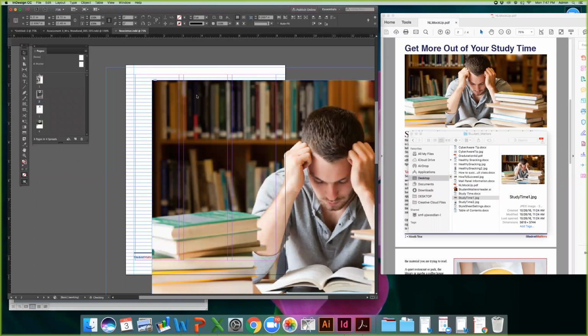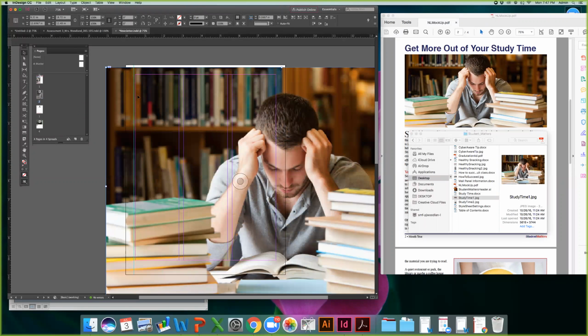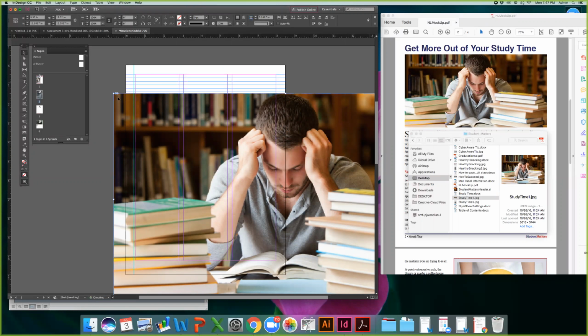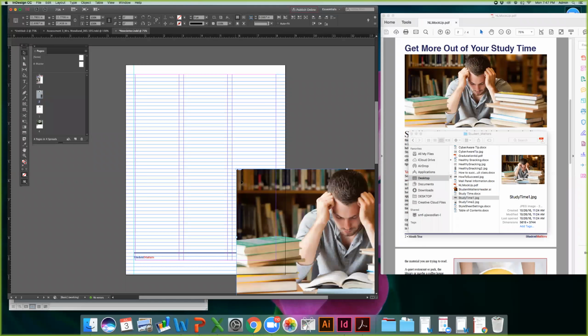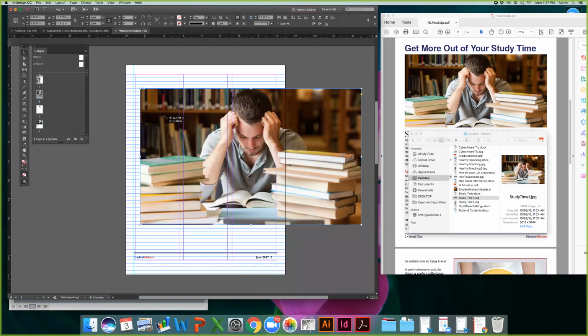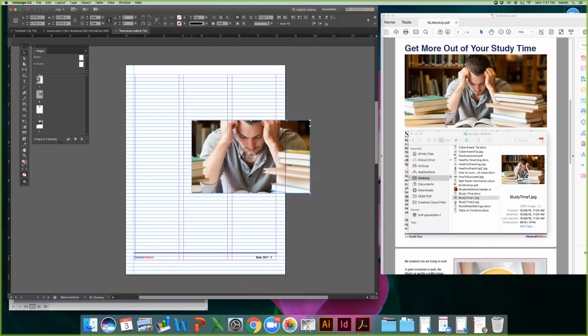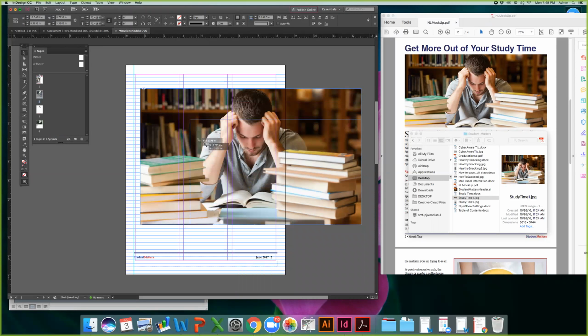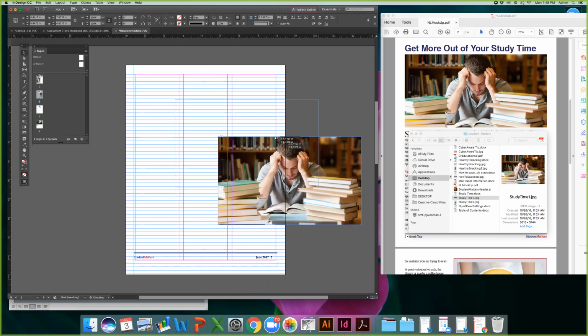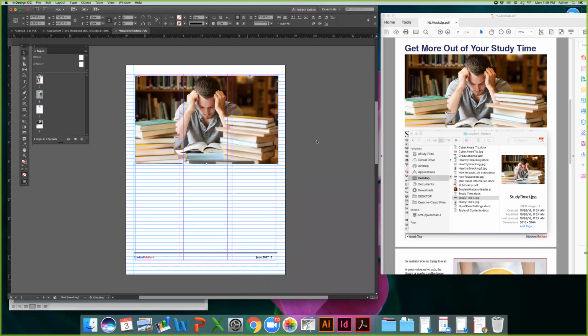Now, there's 2 ways you can do that. I dragged the photo into InDesign. If you're on a Mac, it's simple to do, but it placed it much larger than I actually need it. So to constrain the proportions, I'm going to hold down Shift and Command, or Shift and Alt Option. That also will constrain the proportions. Shift Alt Option will help you constrain the frame. Shift and Command will help you actually resize the image proportionately. So I'll line it up. A basic idea here is to line it up with my margin line.